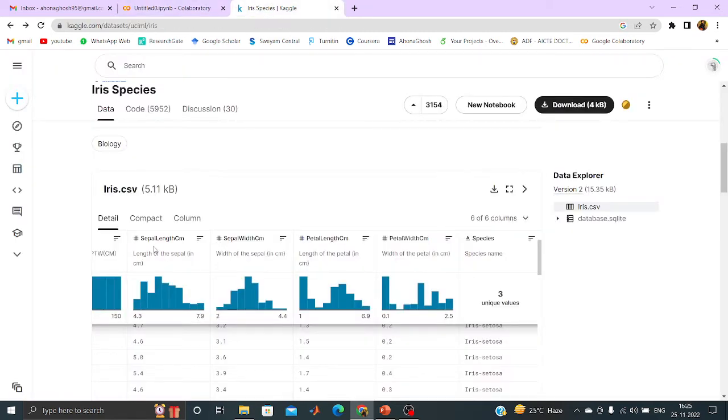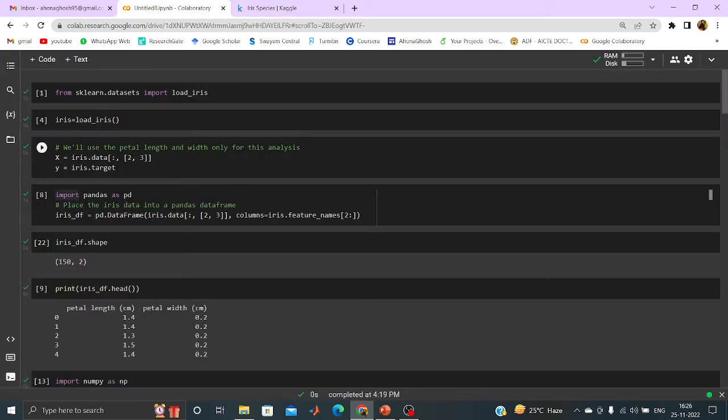Here these four, and the id also. Apart from id, what we can say is sepal length, sepal width, petal length and petal width. These four are the independent variables and species is the dependent variable which is dependent on these four features. Now for that we need to specify x as the independent ones and y as the dependent one.